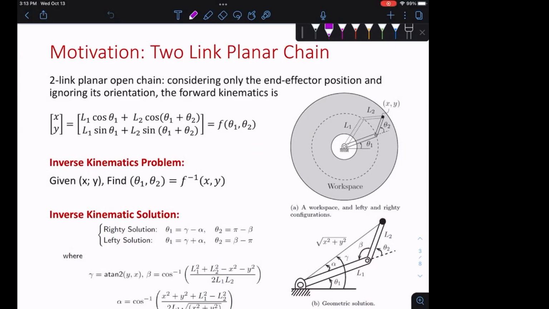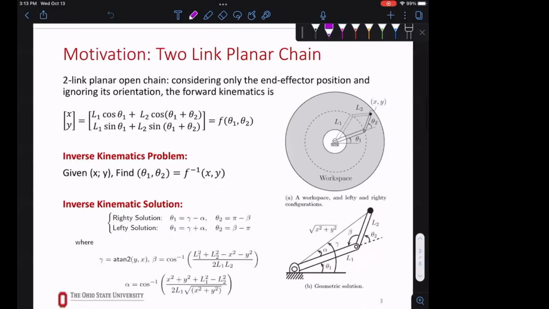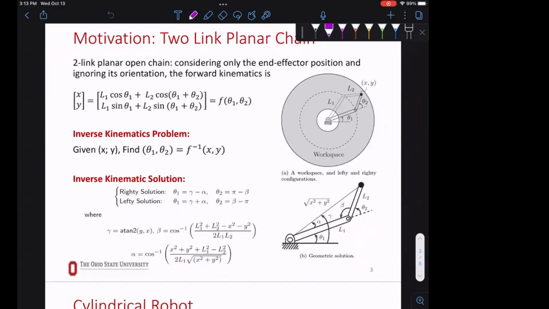Now, how did we find the solution? We use the geometric method to find that. One thing that is really useful is the law of cosines. Are you familiar with the law of cosines? You remember it? Let's see. This is R. This is L1, L2, θ2, θ1, and beta. All right, law of cosines. We're going to use it, I think, on Monday. But if you wanted to know how we got this, because you see this cosine appeared here.